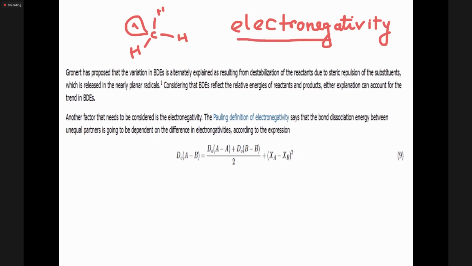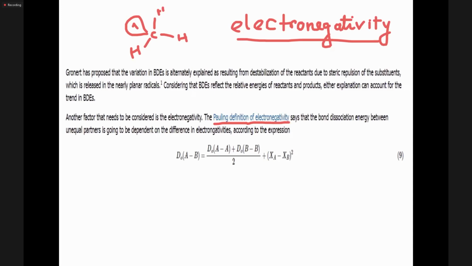So this is the electronegativity parameter that is very much important. And as you know, there are different scales for calculating the electronegativity of atoms. I guess you have read a lot about electronegativity in the chapter of periodic table. And there the electronegativity is defined by many scales. There are the Mulliken scale, the Pauling scale, and the Allred-Rochow scale. In this case, we will talk about the Pauling definition of electronegativity because it is one of the most widely regarded scales of electronegativity consideration.